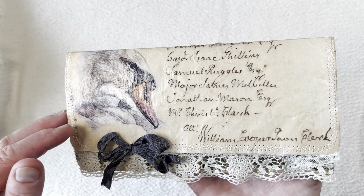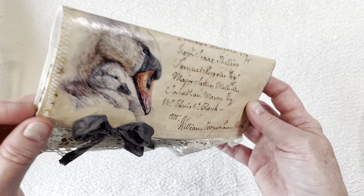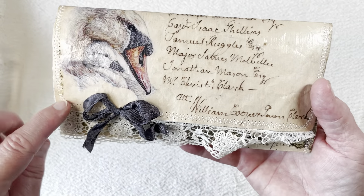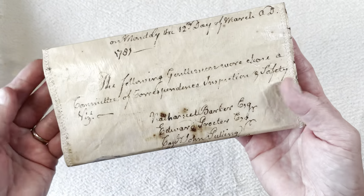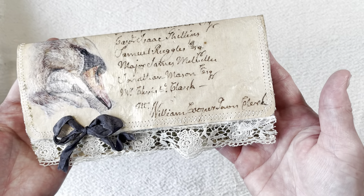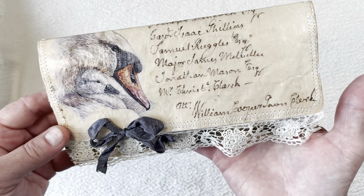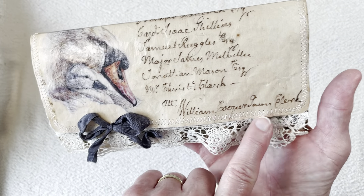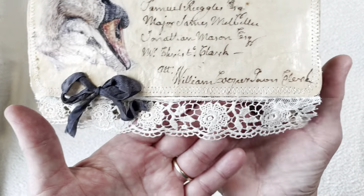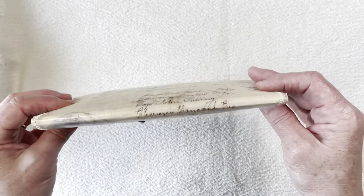I laid it out and painted Mod Podge all over it. This one I lined with fabric — I just sewed around the edges and secured the fabric to it. I put a little bit of glue just to hold it down first, and then stitched around the edges to secure the fabric and give it a finished look. I added a little lace and a little seam binding ribbon, and that's really all I did to the outside of this one.